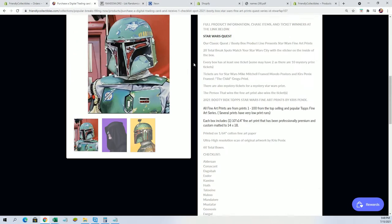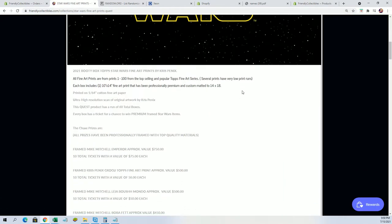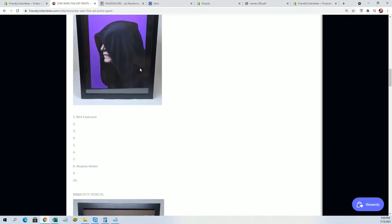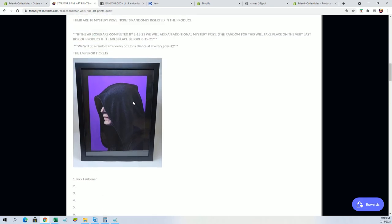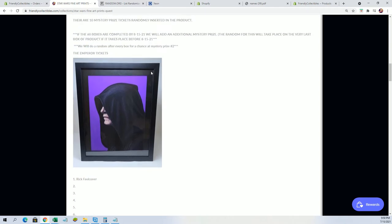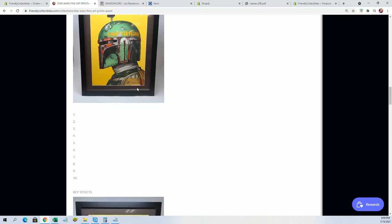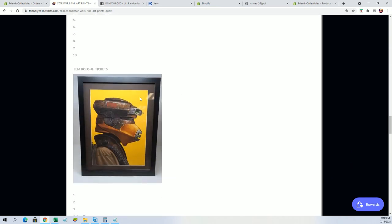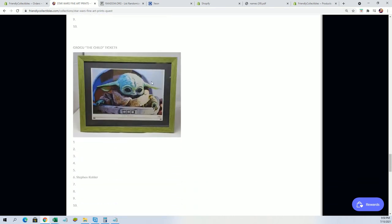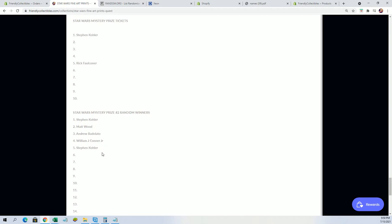Alright, real quick guys — if you haven't seen this one yet, this is a Quest product. We've actually had our third ticket hit for the emperor right here. Kyle, you have a chance at the Mike Mitchell piece — this is like seven to eight hundred bucks framed, so very cool. Stop laughing — that's not funny. Anyway, you'll have a chance at that. That bad boy right there is one of the chasers. You've also got a Mike Mitchell, Boba Fett, Rey, Leia, Bosch, Chewbacca, and then the Grogu Chris Pennix piece right here, framed.